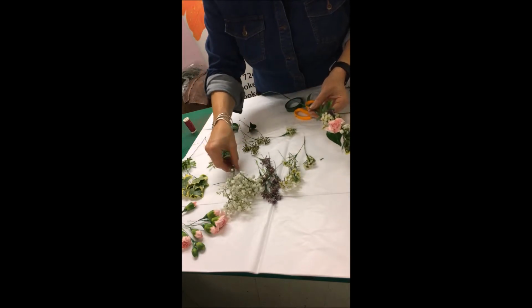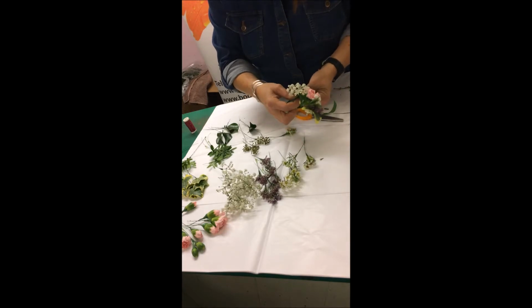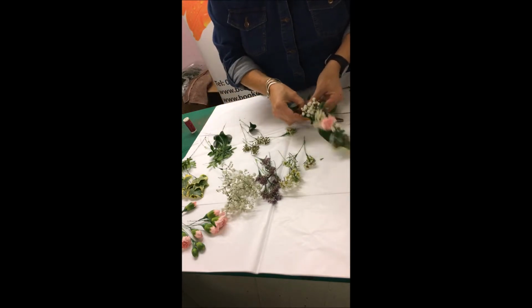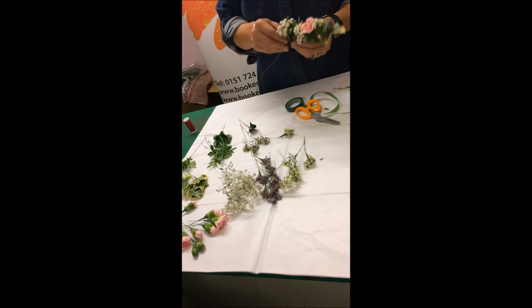What was next? Gypsy grass. Okay. And then it was a green. So I'm actually going to layer that on top to lighten the green.